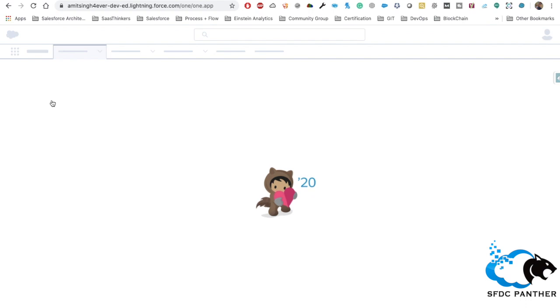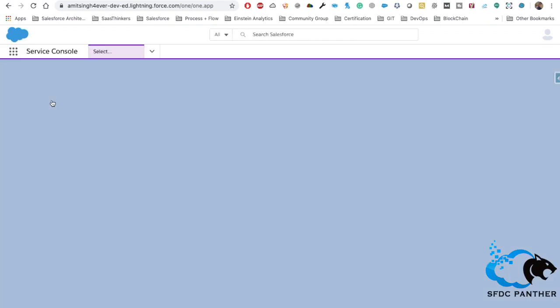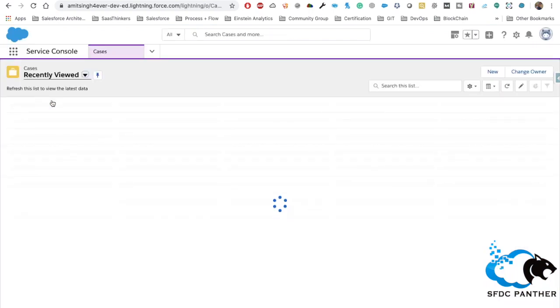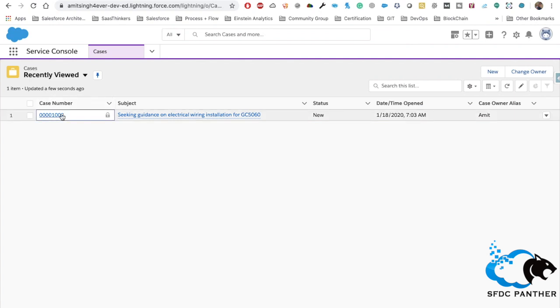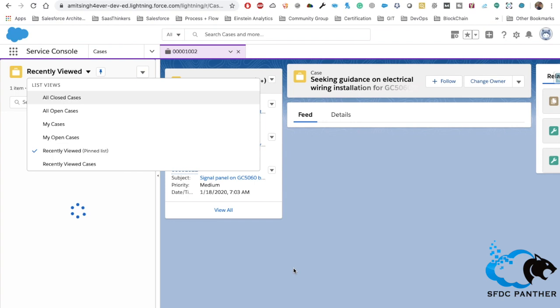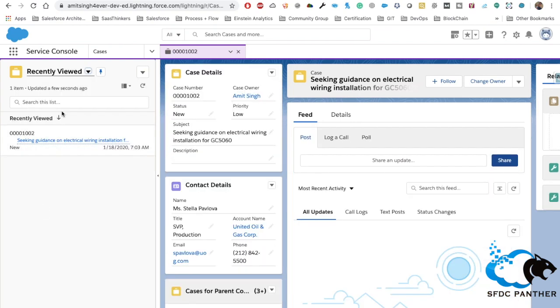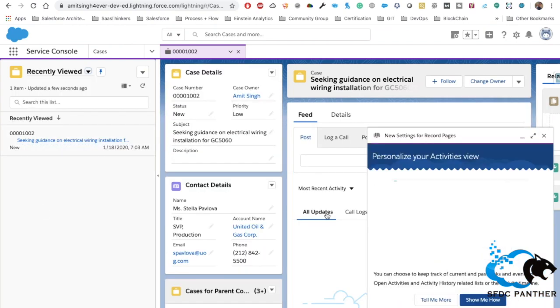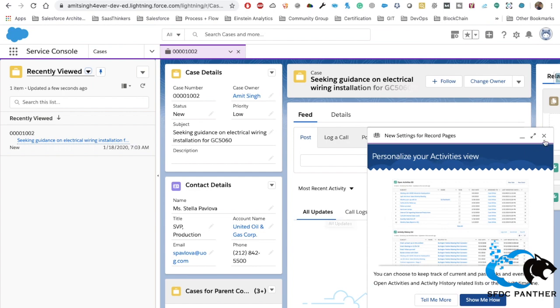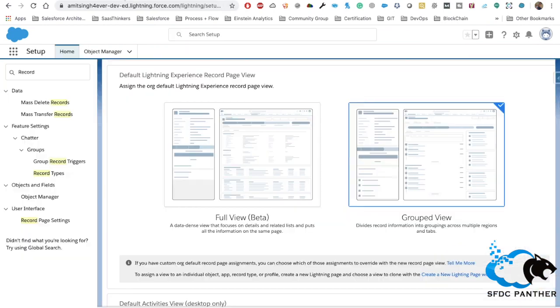Once you open any case or any object record, you can see that on the left-hand side there is a list view which is continuously there. So this is a split view where you have the list view on the left and the rest of the record detail page on the right. That is what this list view is going to do. I was not able to identify how this works, but it is available here because we have got many comments over the release readiness group in Salesforce.